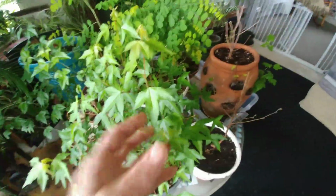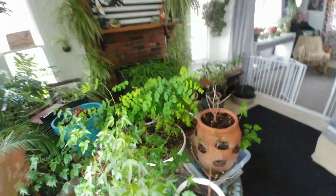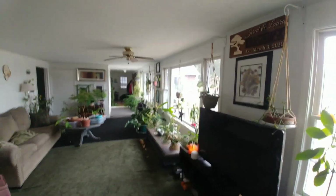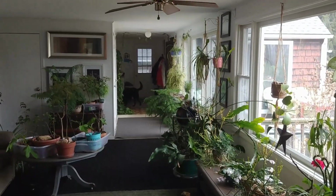It's not time to bring these bad boys outside yet, but as you see, trident maples, black locust, everything is just absolutely exploding. So I am really excited for this spring. So we're going to do a job, not on a bonsai today, but I'll show you the new bonsai-like pots that I got, and we'll get to pruning up those Rose of Sharon really nice.